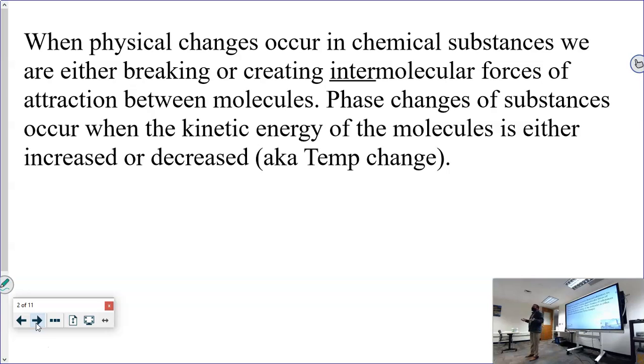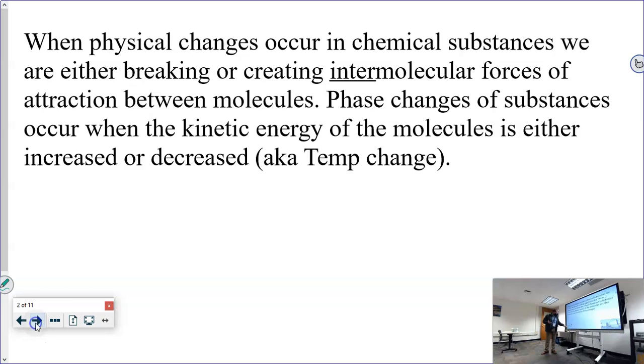So when a substance changes phase, you are breaking intermolecular forces if you're going from solid to liquid or liquid to gas. But you can totally do the reverse, right? We can have a gas condense into a liquid or freeze into a solid, and all we're doing in that instance is the exact opposite. Instead of speeding those molecules up or heating them up to get them to move faster, we'd just be cooling them down to get them to move slower.